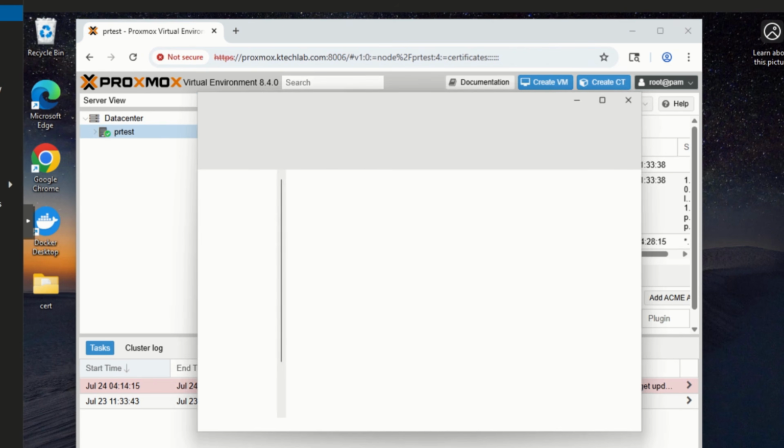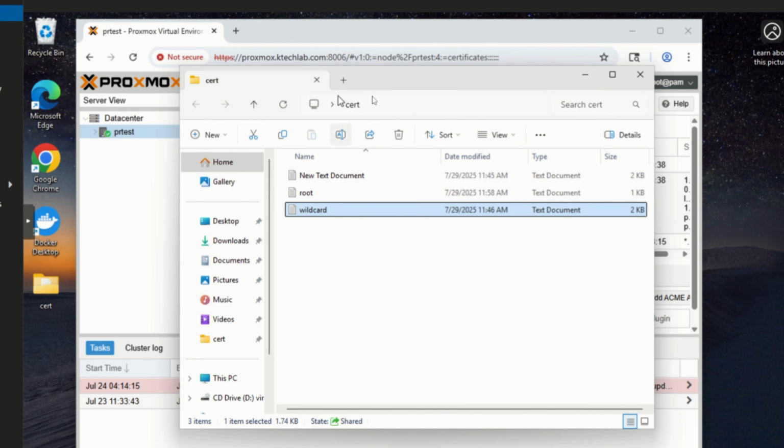If I open this, I just created a share folder on Windows to be able to copy things over, because it's Windows, and I didn't want to go through all the headache of trying to manually copy things over. I can SSH into that VM from here, but just wanted to create a share folder. So that's where you see this here. I'm just copying things over to the share folder.